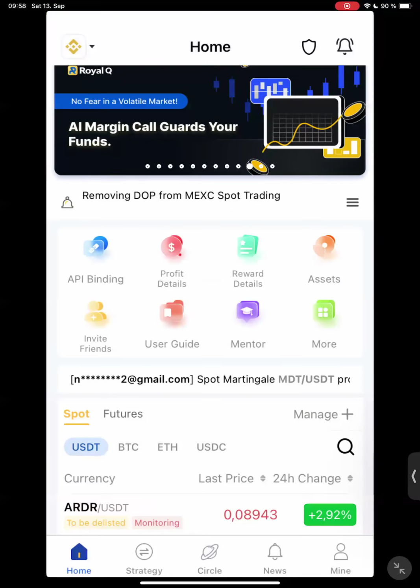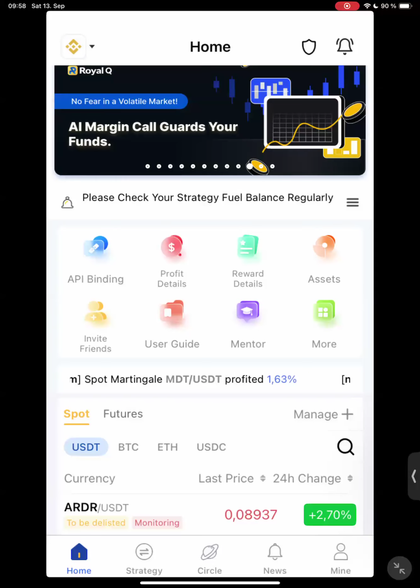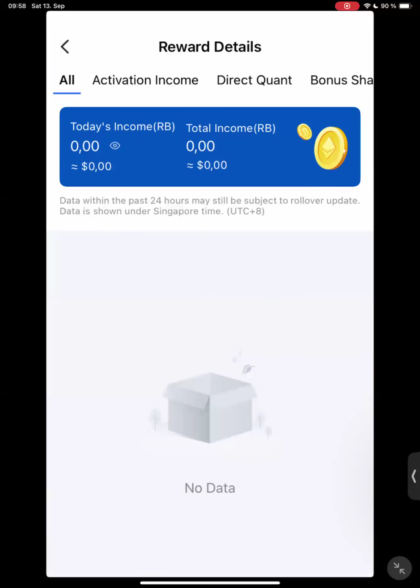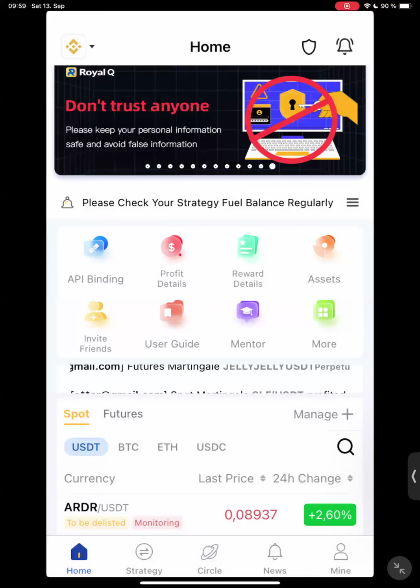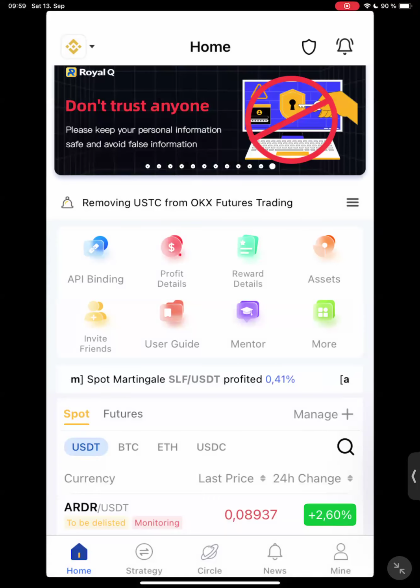Let's move out of profit details. Reward details, there is nothing to show there because this account is not for team building. I just want to prove to the naysayers, the negative people, the people who know it all. "That RoyalQ business, forget it, oh my dear. If you don't share the business, you don't make money. It's only from sharing that they earn. They'll just be deceiving you, my brother.